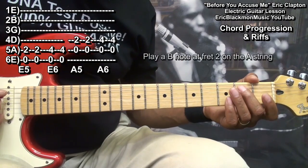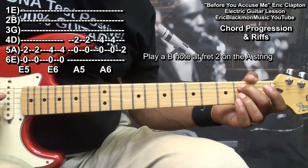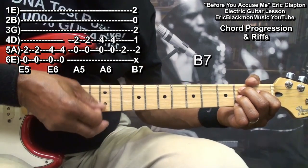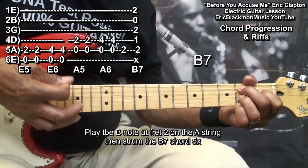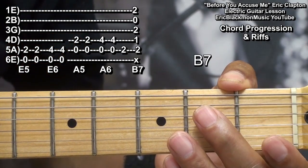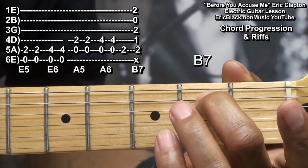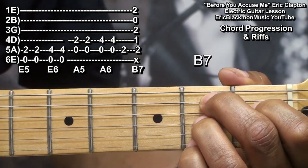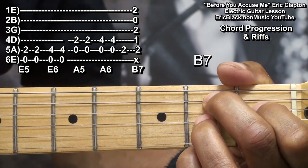Then we'll go to fret 2 on the A string with the middle finger, and we'll form a B7 chord. So we need to go to that note, just like that. We're going to form our B7 chord by holding down the A string fret 2, the D string fret 1, the G string fret 2 and the high E string fret 2. And that's our B7.